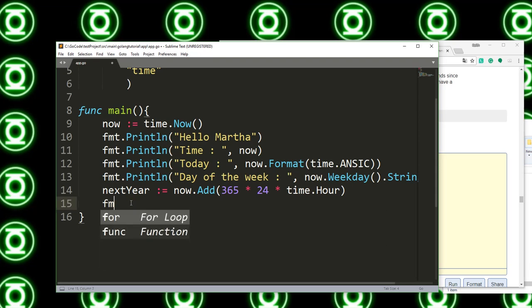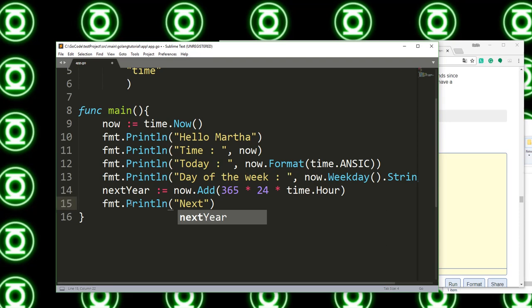So format print ln the string next year will be, and then we're going to use this new variable we made. Okay. And we're going to format. We're going to get a piece. So this is a form of how to collect time.